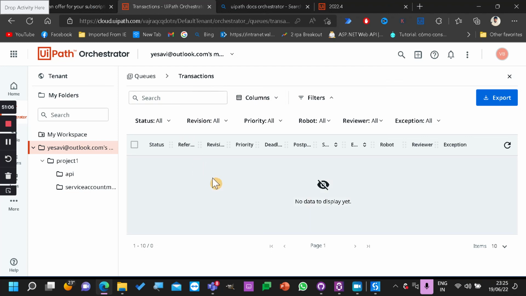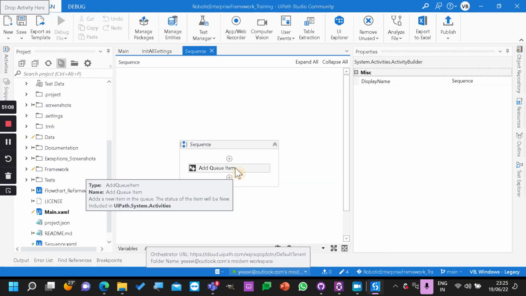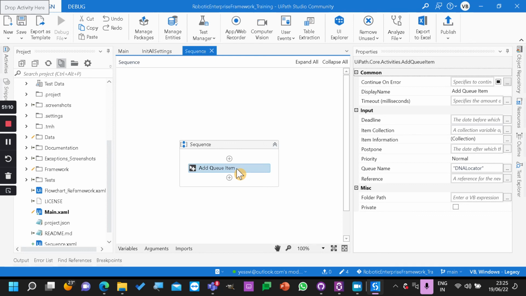Okay, I understand. You mean dispatcher triggered manually, performer triggered by queue, right? Yes. So whenever a new item is added to a queue, a separate process will start execution. So even dispatcher we will not trigger manually. Maybe we will use it as a time trigger. Okay, so that is the difference.